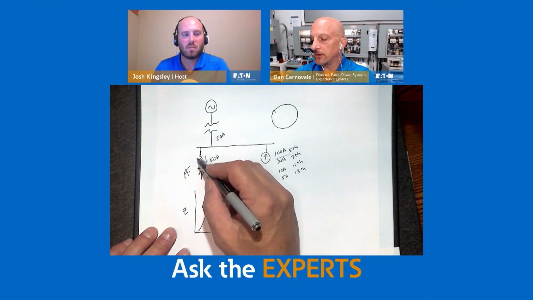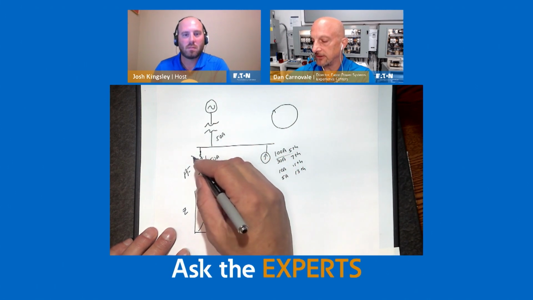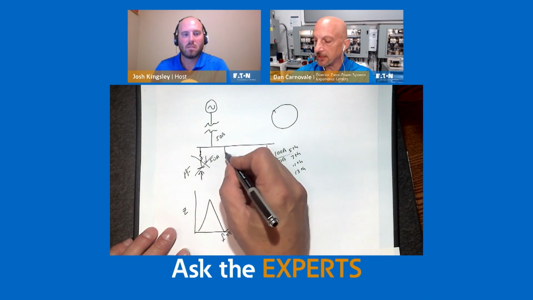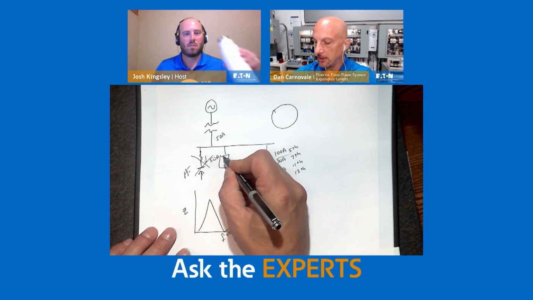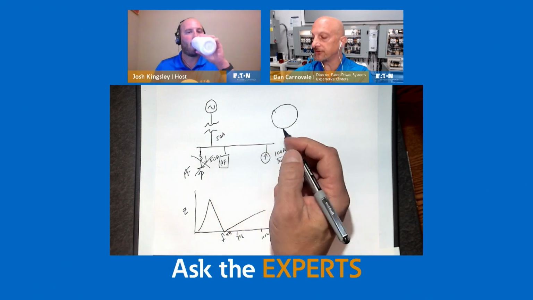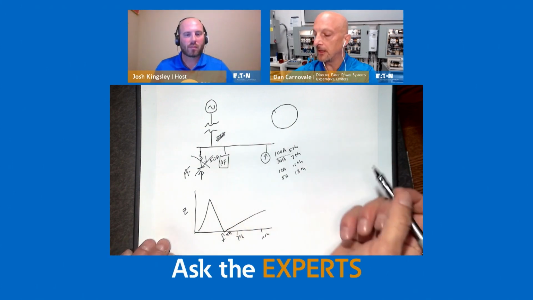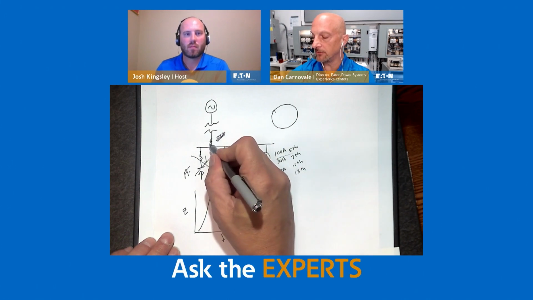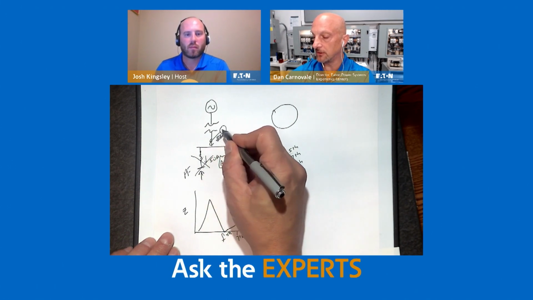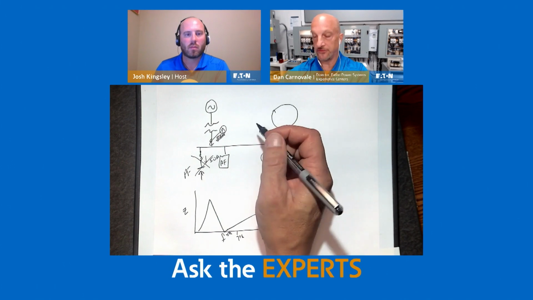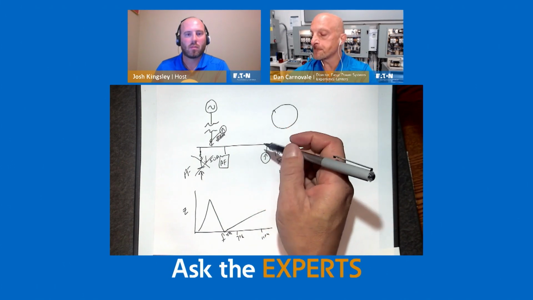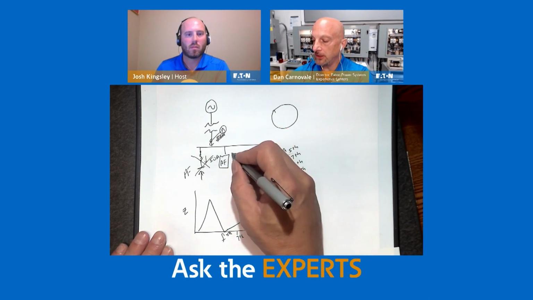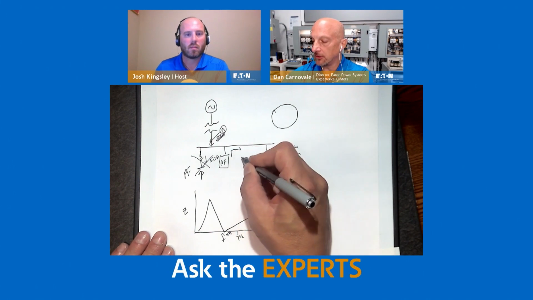Now, if I don't have this kind of filter, and let's just take this out for a second, I put an active harmonic filter in here. Active filter. Okay, now what does an active filter do? An active filter senses the current coming through the system. A lot of times it'll sense it here with CTs on that main incoming line. And then what it'll do is inject equal and opposite currents this way.